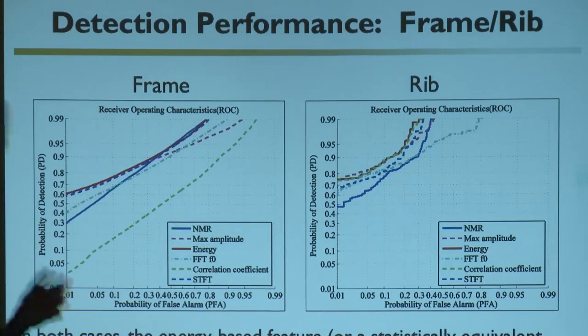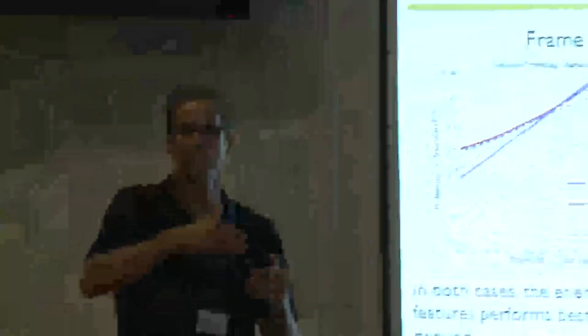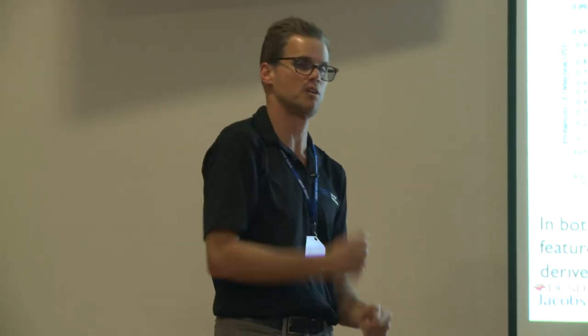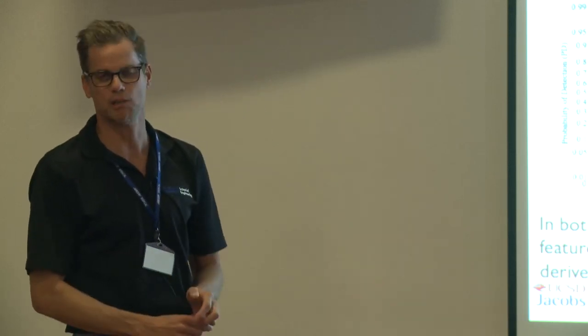So I'll make a final point about that. If all of you want research projects someday: how do you actually process data from raw data to the feature so that you can show that it has the right statistical performance, optimum statistical performance, some kind of differentiator between those two distributions, maximum likelihood, right? What are the signal processing steps I should do on an acceleration time history to do that? That's kind of what optimal detection theory is getting at, but it doesn't say what to do to go from an acceleration to another feature. You just have to do it by brute force. Can you actually solve the inverse problem? I don't know. Maybe machine learning will help, I don't know.